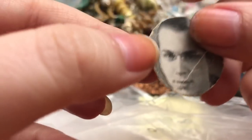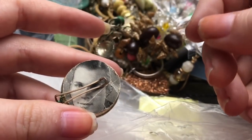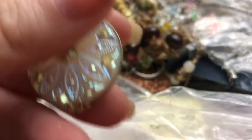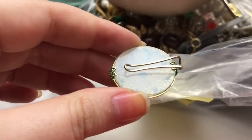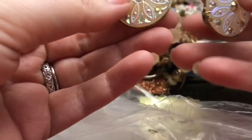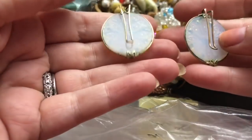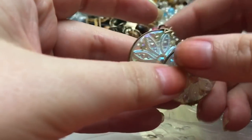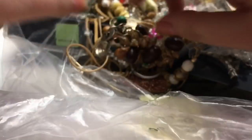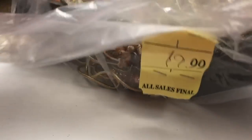This one had a photo in the back — a guy's picture was in the back of it. And I think this is one of those Holly Craft pieces — that's how you call it. This is actually an earring, and I think I see the other one in here. Oh, those are beautiful! That's what the back looks like. Those are really beautiful. I do like those — I don't think they're worth a ton of money, but they're nice.